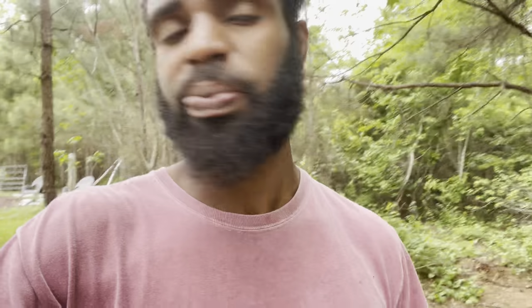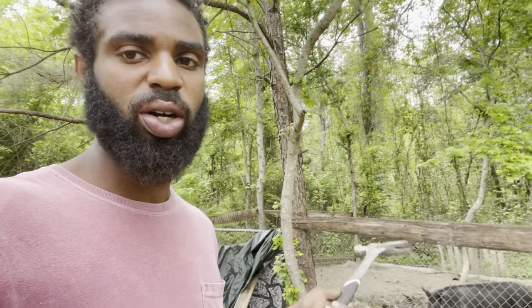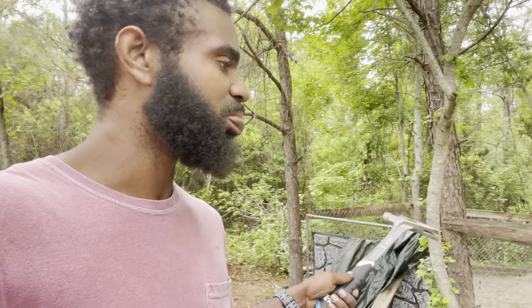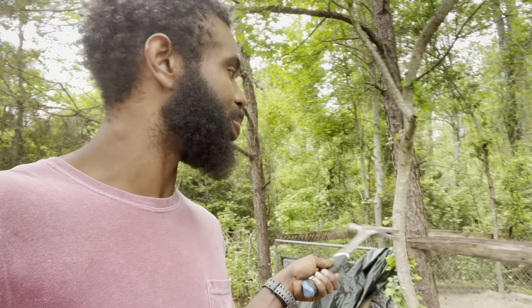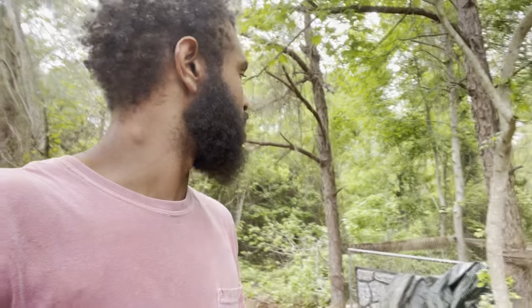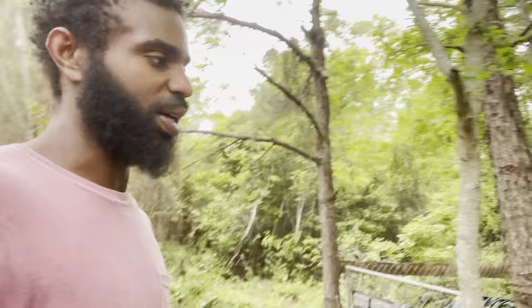Yo, we're back at it. I'm currently working on the pig pen. Like I said, I probably would today. Looks like I'm going to get a chance to do a little bit on it. What I'm doing, though, is going across the top of the wire and adding support, and then I'm going to staple the wire into that top board, and that'll keep it from bending so much because it's kind of wobbly. So, see, check this out.